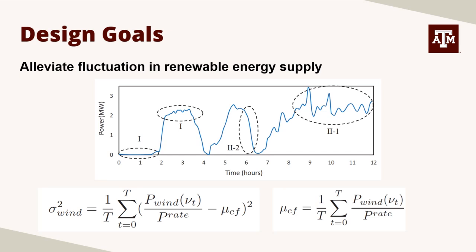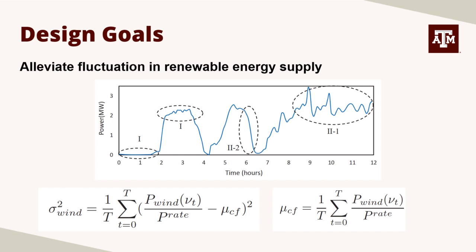Hi, I'm Niehao Zhou. I will introduce the paper method. First, the objective is to quantify wind power fluctuation. We can use a specific formula, and this will allow us to partition wind power curves into distinct regions. For example, region 1 shows stable output, while region 2, especially its second part, is much more unstable.